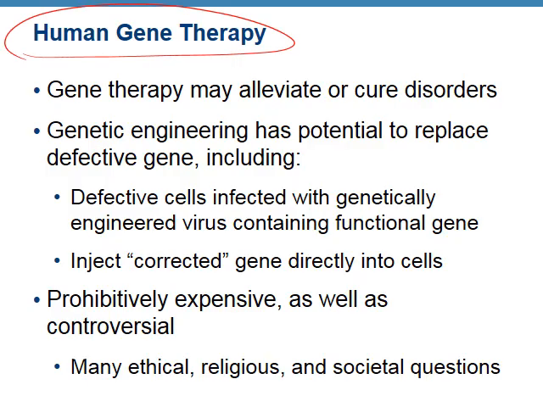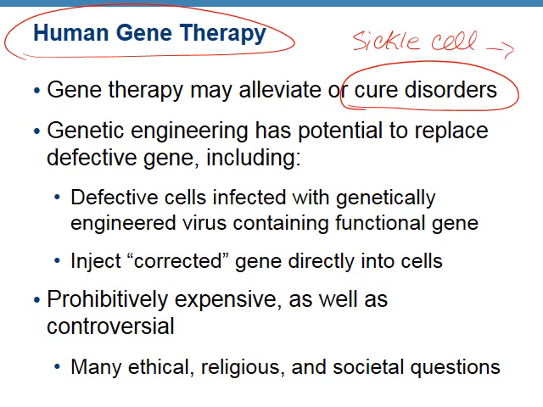Last thing to look at is human gene therapy. I just want you to realize that we are trying to cure some of these disorders, something like sickle cell, right? What if we could go in and just fix that one protein that's in the wrong spot and create a fully functioning new protein? What if we could go in and inject the correct gene directly into the gene that's not working properly?